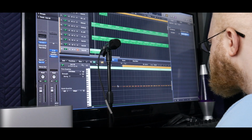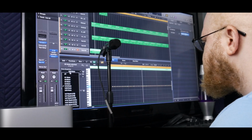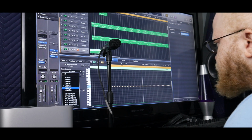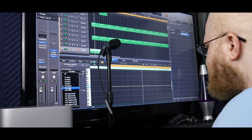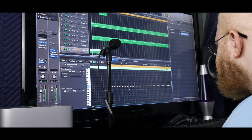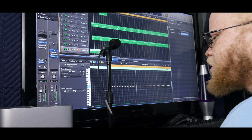Alright, so Logic is defaulting it to 16 notes, but we are at half the speed, so it's like 8 notes. So we're gonna raise this up to 32. Then we get that back in there. Okay.